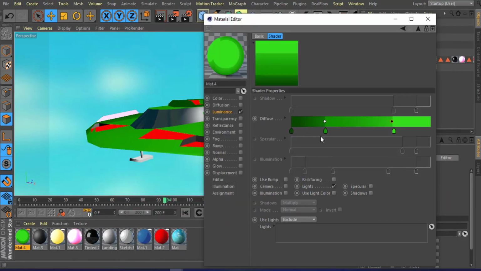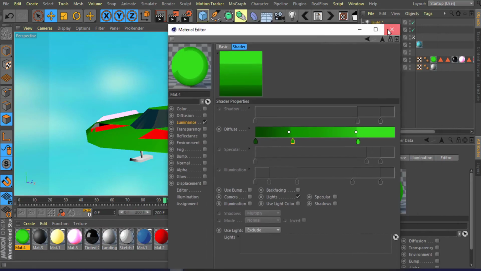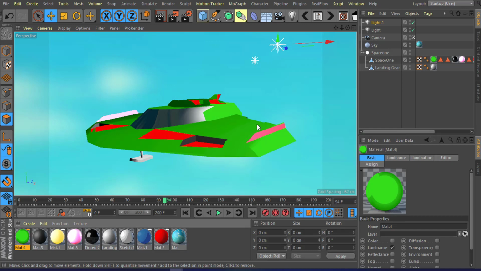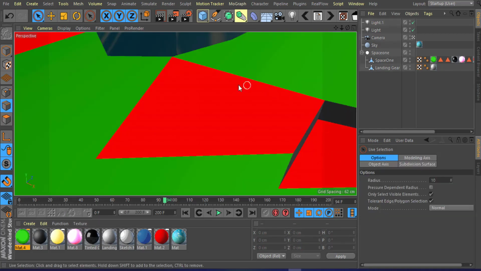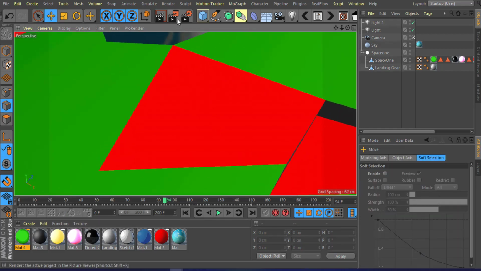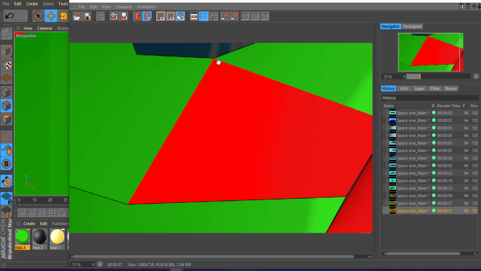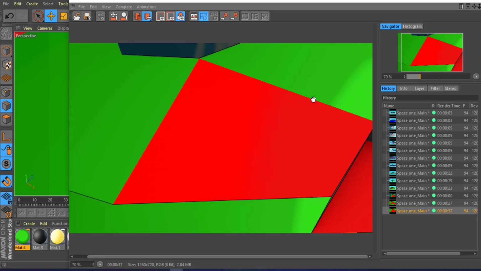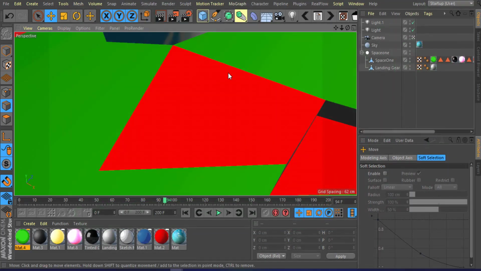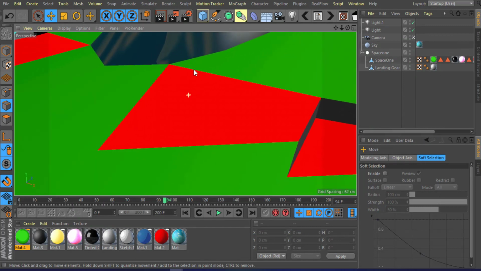And of course you can go here and make it smoother or harder depending on what your style is. Some people like the lines to be hard and sharp, and some people like the lines to be smooth. Okay, so now when you zoom in here, you see where I transition from the red color to the green color, there is no line. So if you want lines there and somehow your model isn't given the lines, this is how you achieve it: you manually put those lines using the pen tool.